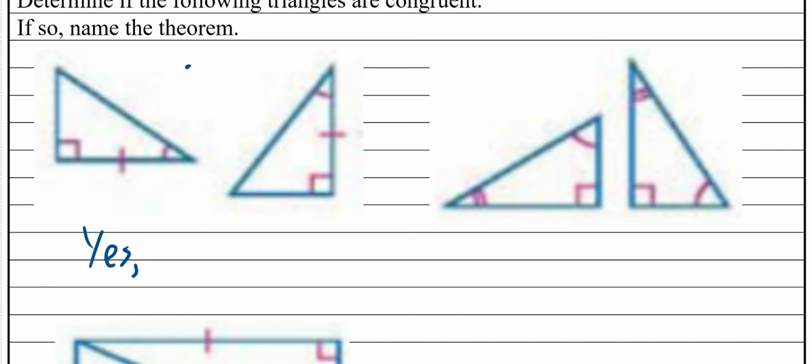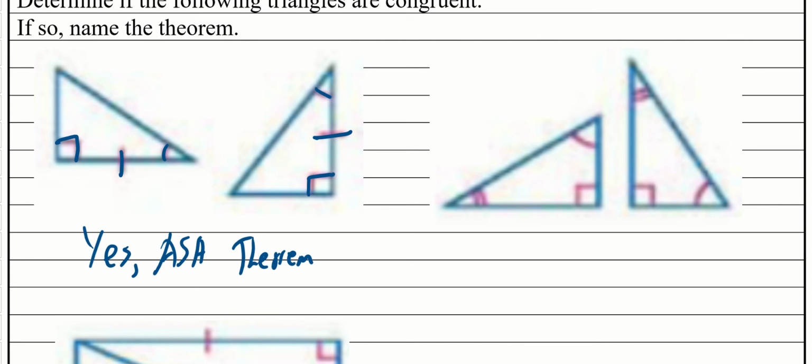Well, notice here it's not going to be hypotenuse leg like we just mentioned, because I don't have the hypotenuse of either one of the triangles. I have a pair of legs, but I don't have the hypotenuse of either one of them. So it's not going to be that one, but if I look at what I am given, I see I have one pair of angles that I know are going to be congruent, because they're both right angles, or they're both 90. I have another pair right here, so that's 2 pairs of angles, and then I also have one pair of sides. So I have 2 pairs of angles, 1 pair of sides, and this pair of sides is in between the 2 angles, so this would be the angle side angle theorem. So notice this can still be used, or other theorems can still be used if I see a right angle.